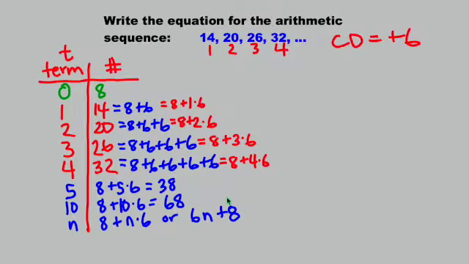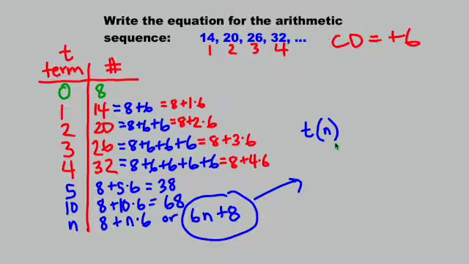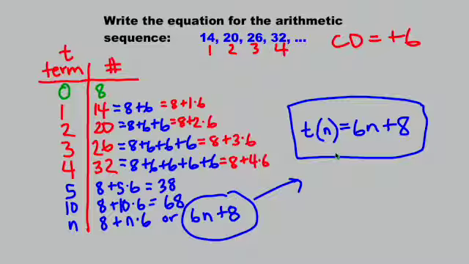So here's how we write the rule. We take this 6n plus 8, and we're going to write out the term of any particular number would be 6 times the number term it is plus 8. So this ends up being our rule, where 6 is our common difference and 8 is the initial term that actually wasn't in the sequence to begin with, but we consider that our initial term by going backwards one spot.